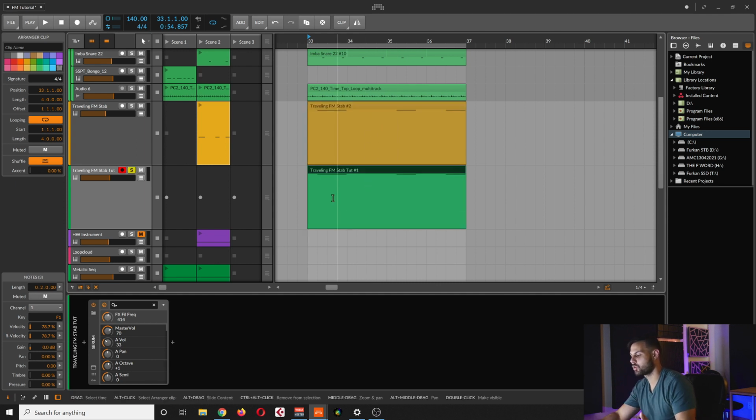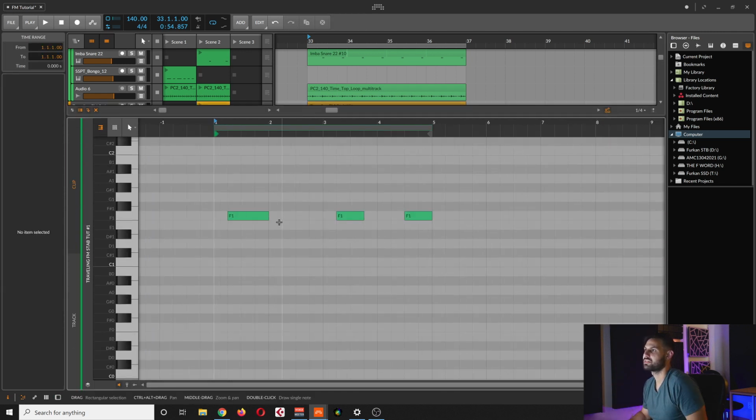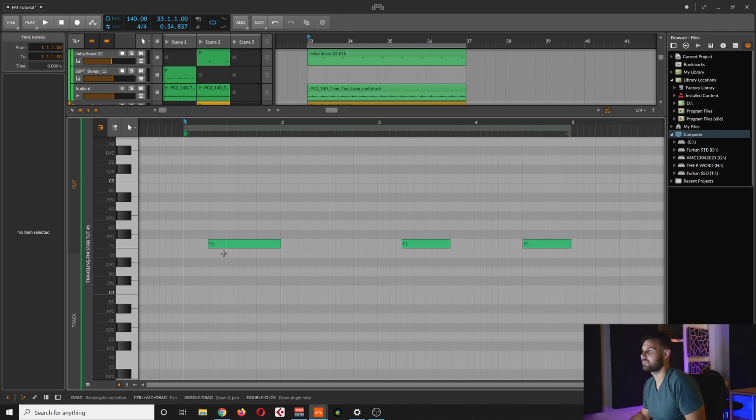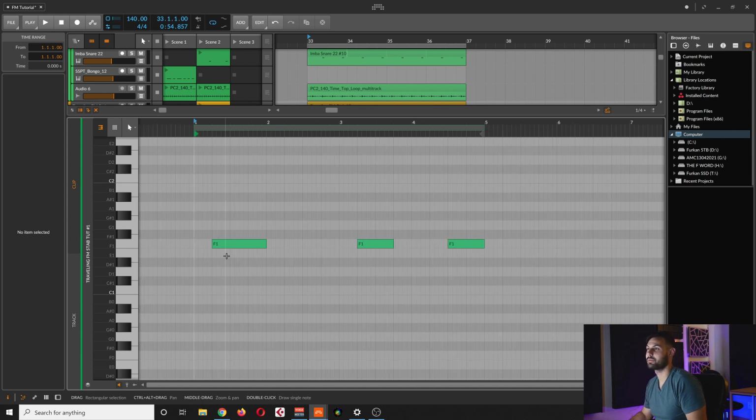So we wanted to go something like this, right? These are pretty big MIDI notes if you look at them over here. The idea behind them actually comes from applying the laws of Euclidean rhythms. They're pretty much elongated MIDI notes within the laws of Euclidean rhythms. If you don't know what Euclidean rhythms are, Dash has a really good video about it. I'll leave a link in the description down below so you can check that out.